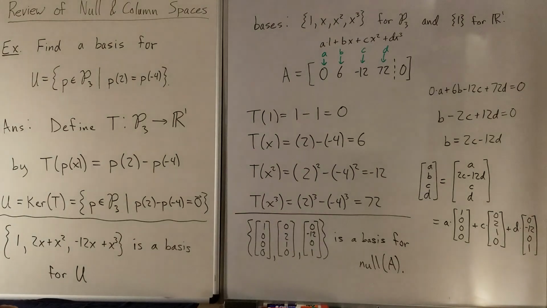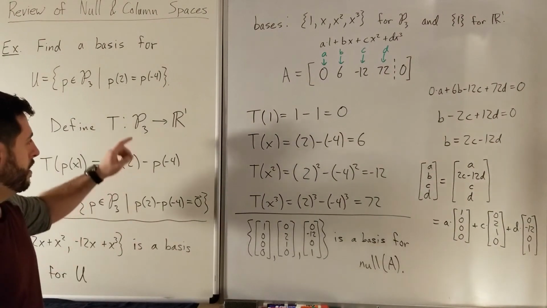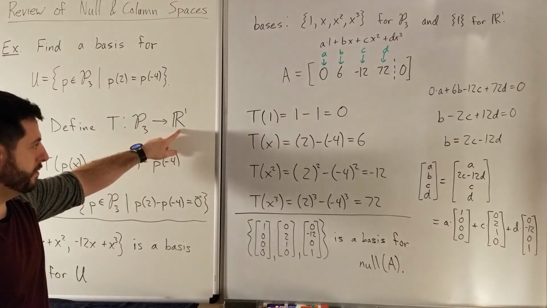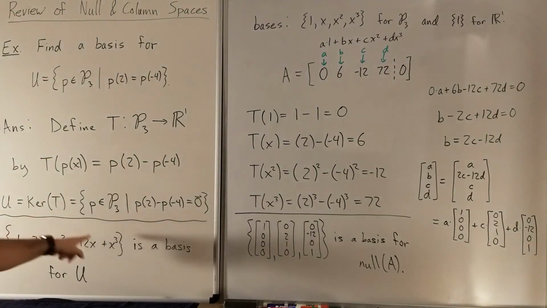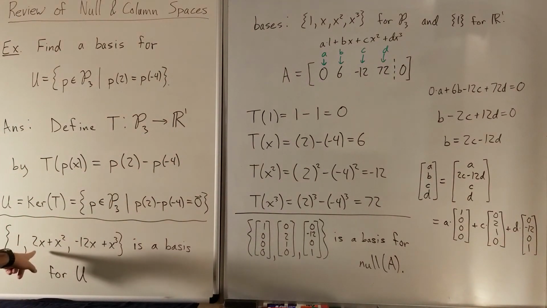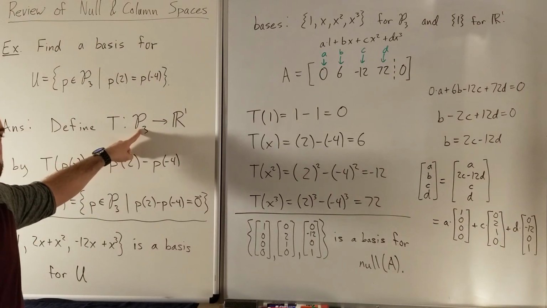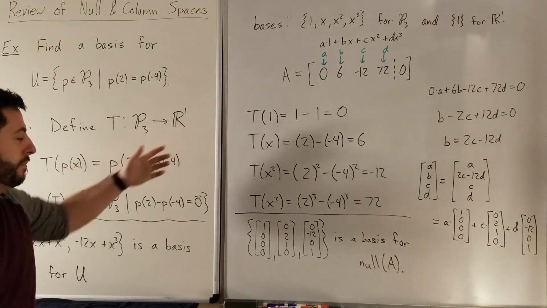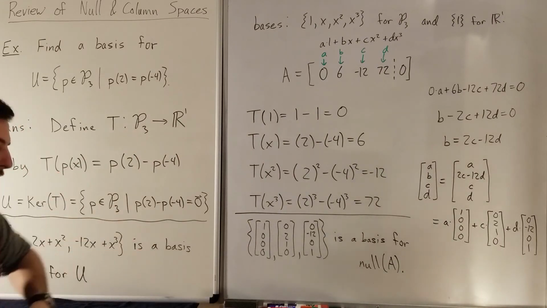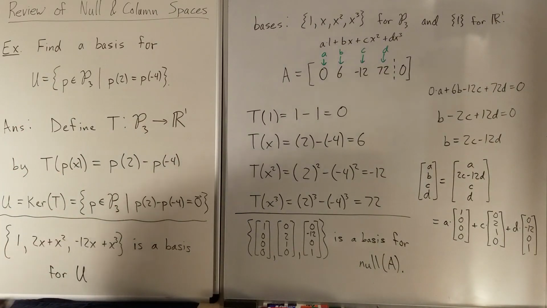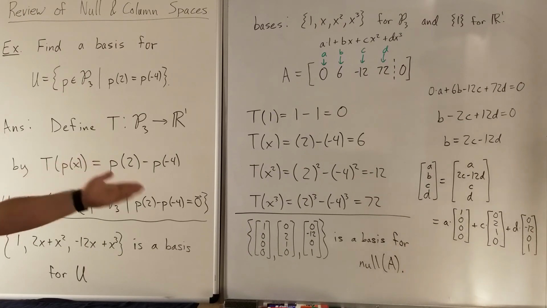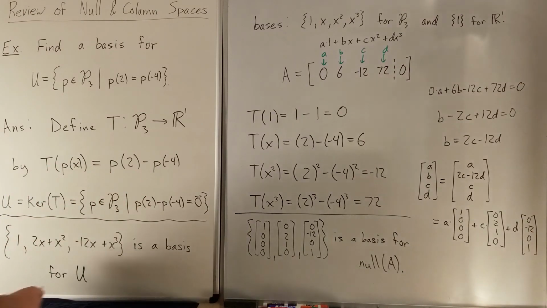Okay, and by the rank nullity theorem, the rank, which is 1, plus the number of basis elements we're going to get in our answer, should be equal to the dimension of P3, which is 4. So 1 plus something is equal to 4. That something has to be 3. So we should know that there are 3 elements in here before we actually get to calculating what they are.